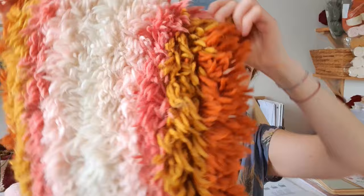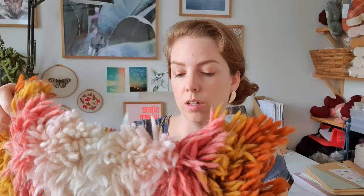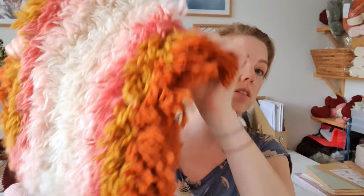I'm really happy with my little piece. I think I'll put it on a little bench as a cushion, or I could sew it into a super texturized pillow. This technique is really great for making rugs — it's actually designed for that. But this piece, which isn't that big, took me quite some time. If you want to make a rug it's going to be a big project, so try out something small first to see if you like it. I could see myself making a rug over a longer period of time with plenty of breaks, because your arm will get sore — you really need breaks of several days.